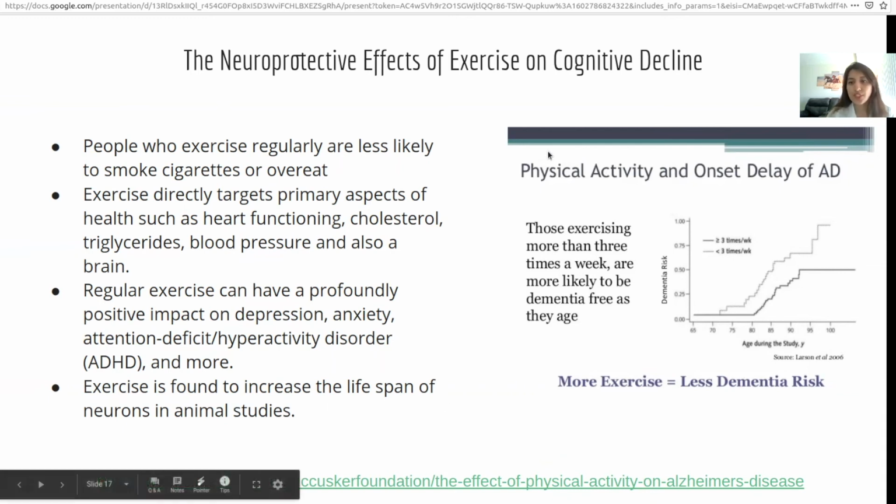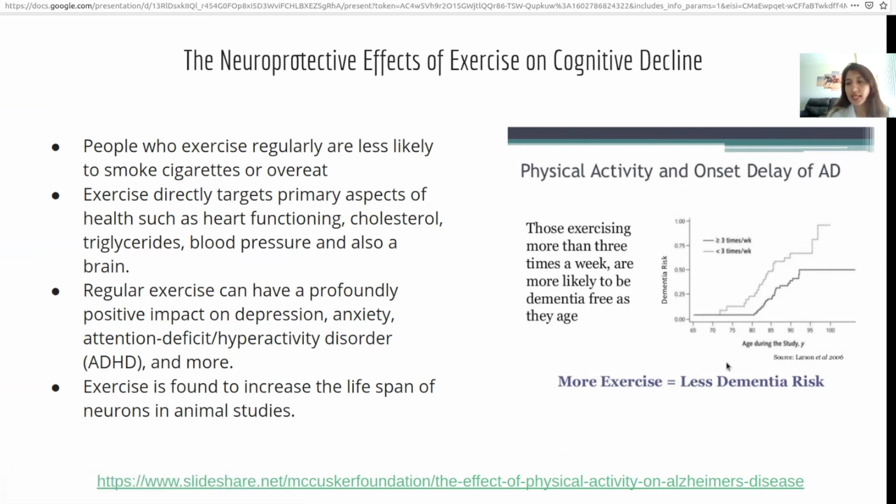So, what is the association of exercise and AD? This graph here shows that people who work out more than 3 times a week are likely to suffer from Alzheimer's in the later period of their life, usually in their 80s. And people who do not work out or work out less than 3 times a week are likely to suffer Alzheimer's in their early 70s. And also you can see the disease progression is much more rapid in people who do not work out, and it's slower in people who do work out.